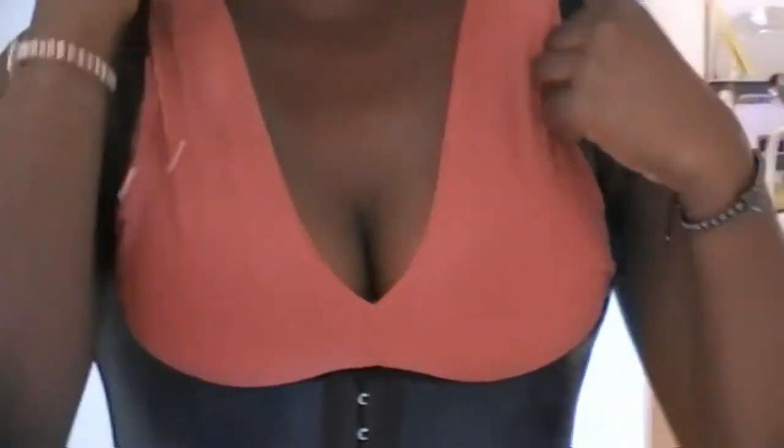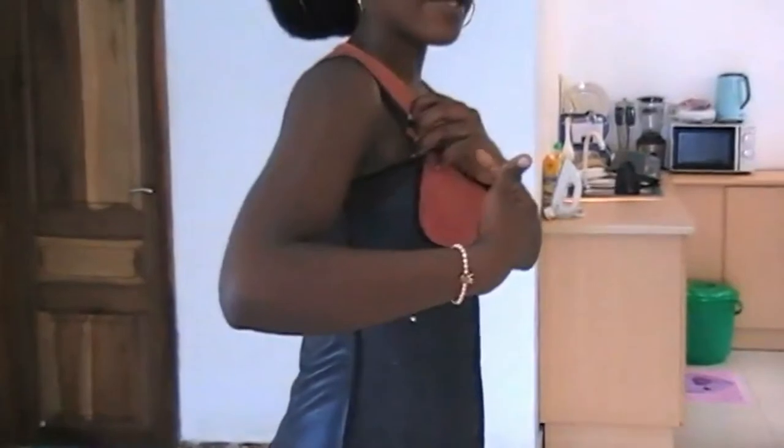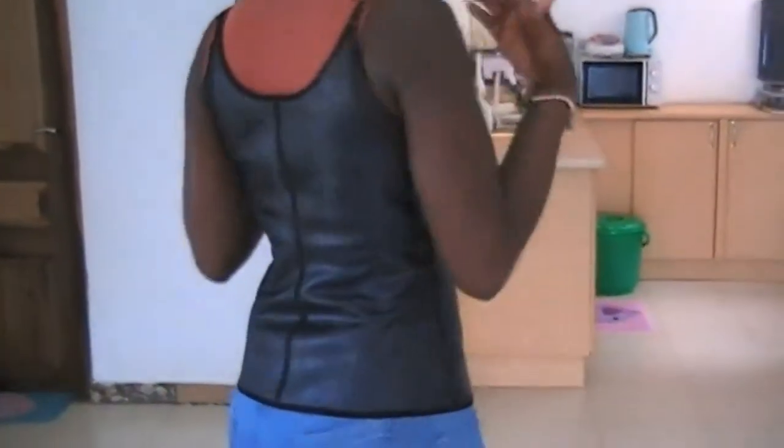For the handle, you see it's a bit loose on me, so I have to adjust it to be tight so the back will be relaxed and it can help massage my back. Maybe for those that are working, you go to work and always sit down and complain of backache, but when you wear this, it will enable you to massage your back.